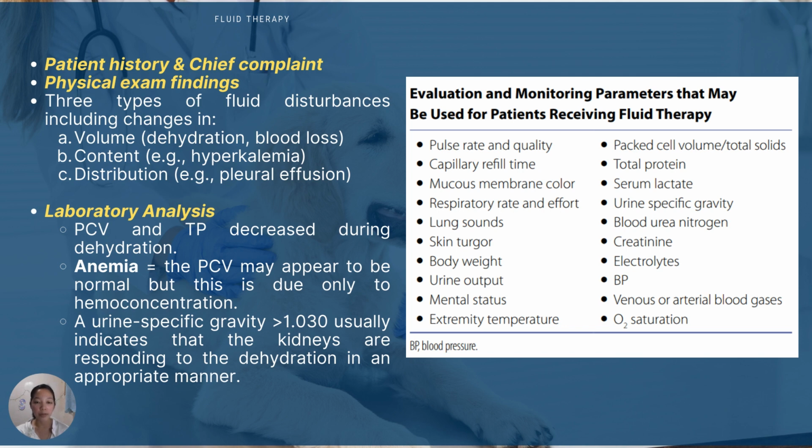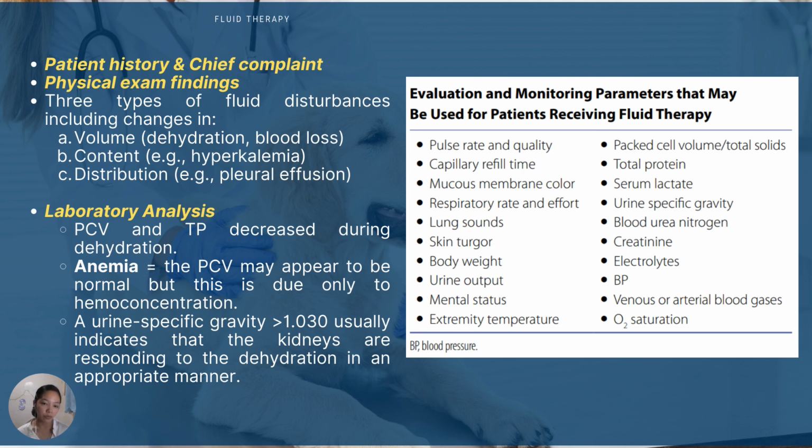Next, we have to check for the respiratory rate and effort, the lung sounds, and the skin turgor. In order to check the dehydration status using the skin turgor, you have to check its rump or its neck area above the dorsal area of the neck, or its back. You have to simply pinch the skin, and if it's tenting, then there is a sign of dehydration. However, if it returns to normal position, then the animal is hydrated as long as it is not delayed.